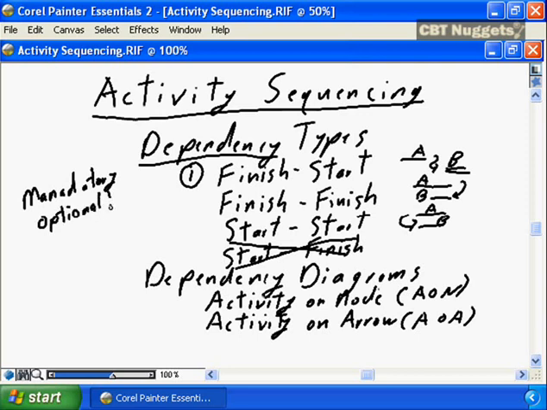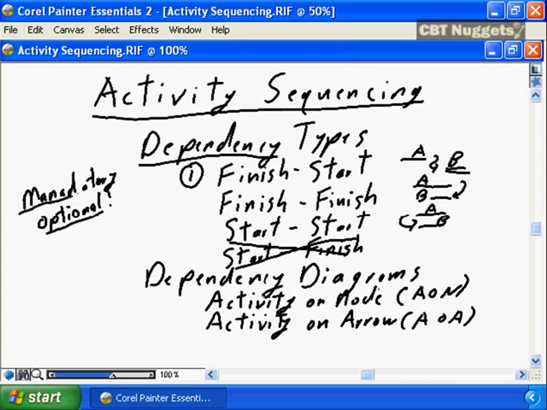Often people will put optional dependencies into the project plan as well, simply saying, although it's not critical that A finishes before B, it would be ideal, or it would make more sense, or maybe B is being completed by the same resource as A, so therefore B shouldn't be started until A has completed. Avoid, where possible, putting optional dependencies into your project plan. Optional dependencies simply create a more complex dependency diagram. They require more work by you to create, and more importantly, add more complication and result in more effort to debug and to maintain the dependency plan for your project.